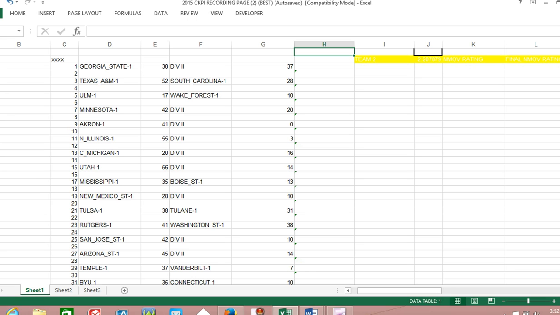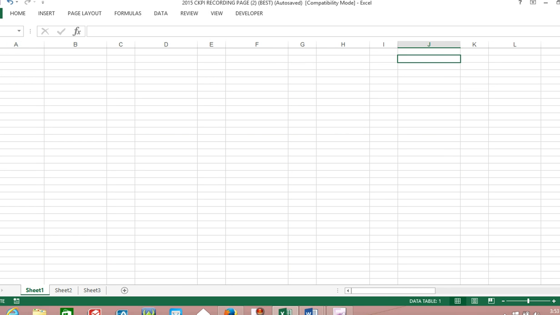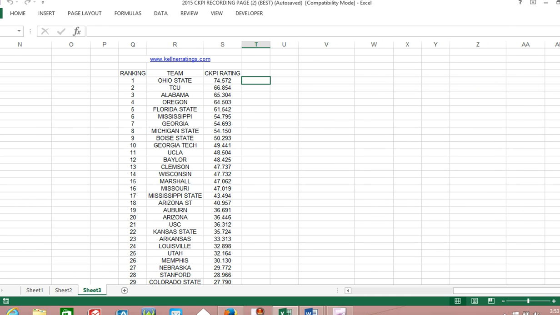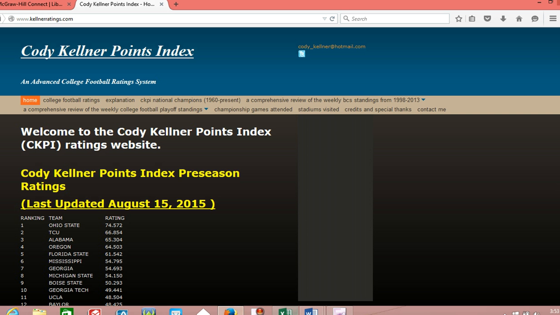So again, my rating system considers the winners and losers of each game and the scores of each game. And the results of 2014 will diminish as the 2015 season progresses. The reason I like doing it this way is because if there's a team that you know is really good going into the season and they have a weak non-conference schedule early in the year, considering the results from last season will help justify mathematically keeping that team highly ranked early in the year until they start playing stronger competition. So again, here's my preseason ratings where Ohio State is 1, TCU 2, Alabama 3, Oregon 4. And these are the results that I currently have on my website.